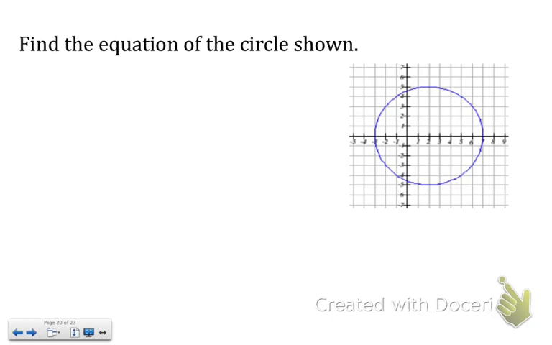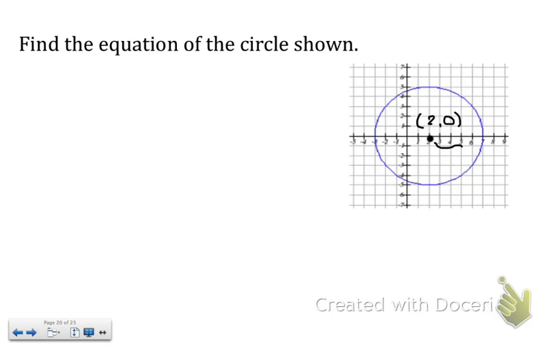Now, in this next example, they give us a picture. We see that circle over on the right-hand side of the screen, and we need to write the equation this time. Okay? So, the center of this circle that they give us is actually at (2, 0). Okay? And we also need to figure out the radius. Okay? So, let's make a little note here. This is at (2, 0).